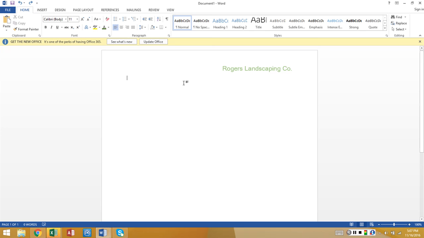And then now we're going to want to start by using header 1, which is up here, and add your company's name again and show your contact information. So right here, it's going to be Rogers Landscaping Company again. You can press enter and notice how it goes to normal again. You're not in heading. So you can type your address. You can make it up if you please, or if you used a real company, you can use that address too.